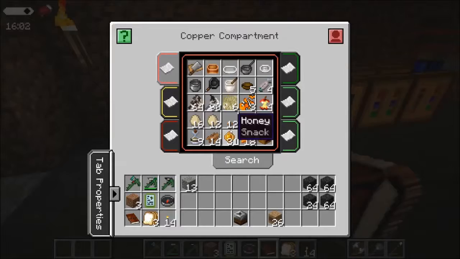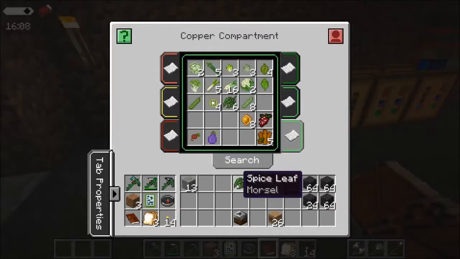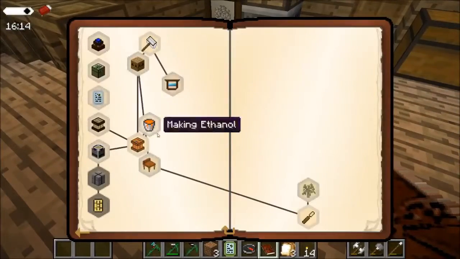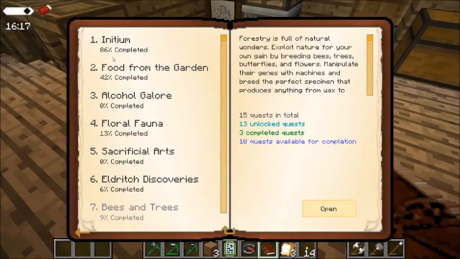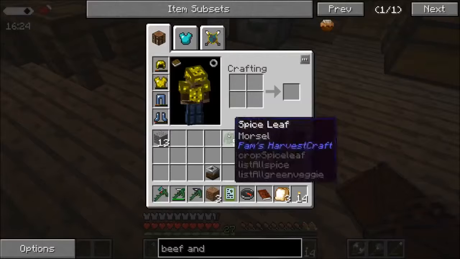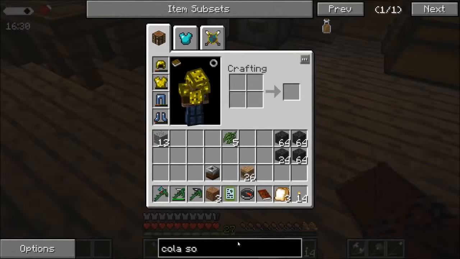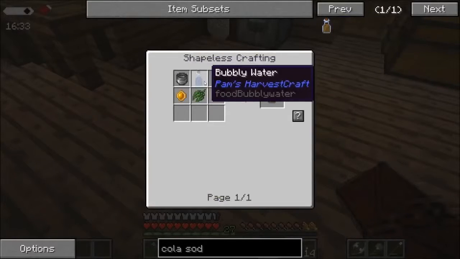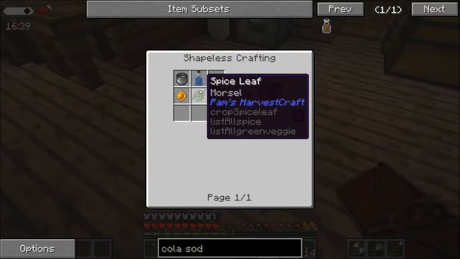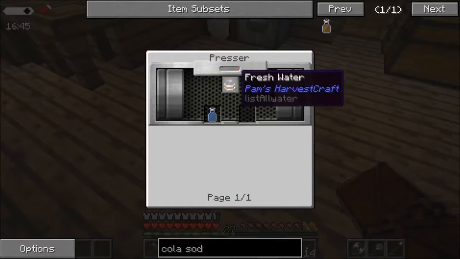So, I need spice leaves. Just need 5. So growing some spice leaves means I can now complete this quest to make cola soda. So if we have a look at cola soda, it's a pot, bubbly water, sugar and spice leaves. And I thought I needed the presser, but I could be wrong. Maybe I just had to create it. But I need it for another reason anyway.